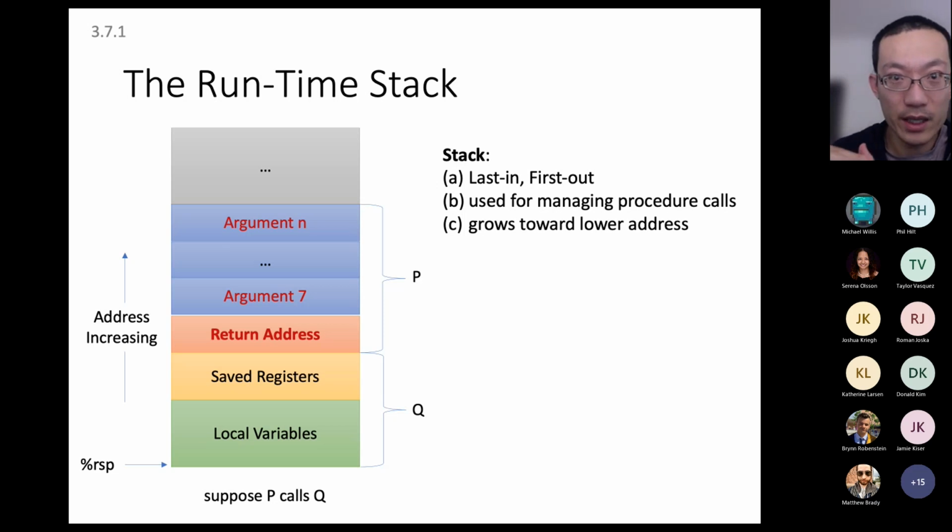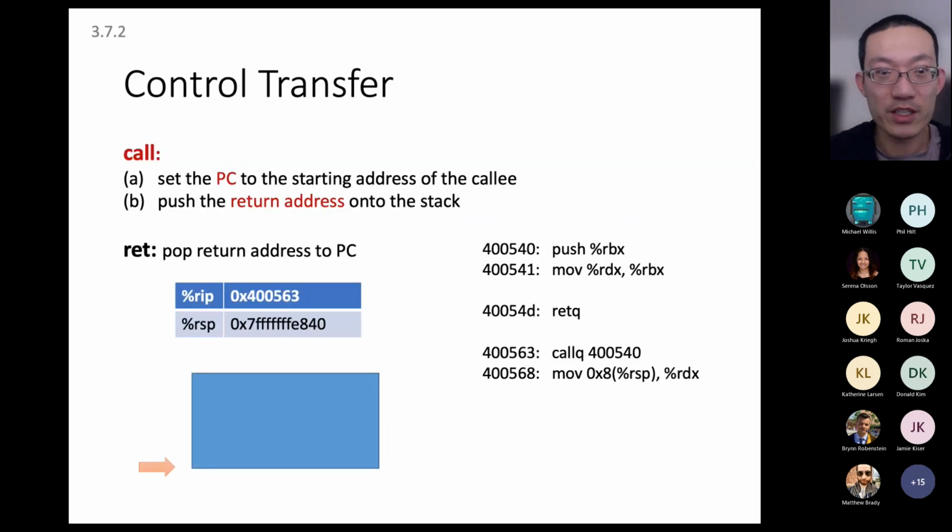And this stack is used as a medium for the caller to tell the callee. On this stack, you can see we have several parameters. We have the return address. Apparently, this is put down by the caller, and the caller knows what the return address is. This is the first one, to answer the first question. And also, you can see we have argument 7 to n. This is a place where the caller can put down the parameters, so that the callee can check these parameters and receive them.